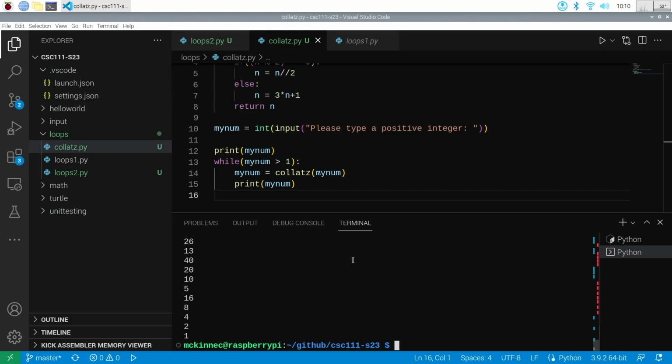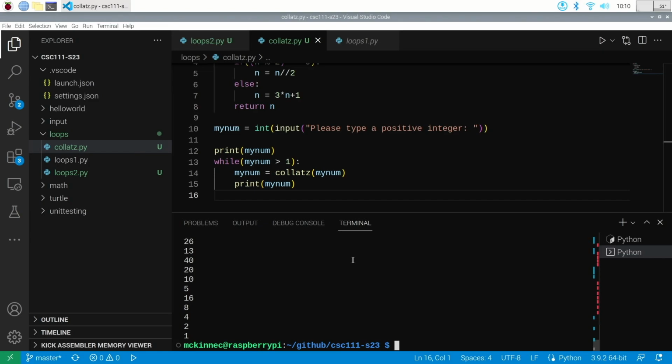Okay, and so here's sort of an interesting question. If you start with any positive integer and you go through this procedure, will it always eventually hit 1? Nobody knows. Everything we've tested it on works, right? And we've tested it on a lot of numbers, right? But how do I know that like 1 googolplex plus 7 won't actually work? I don't. I mean, I could test it, right?